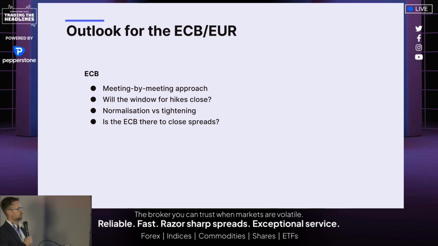If you look at how far we've come over the past few weeks, then trying to make a call in December is essentially a bit of a fool's errand at this point. I saw one bank put out a call which went out to 2026, which is nothing short of absolute lunacy. I think also as we progress throughout the year, will the window for interest rate hikes close?